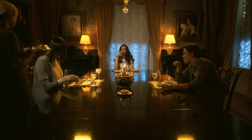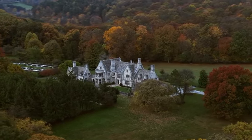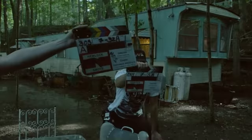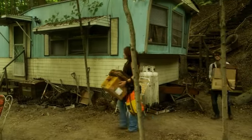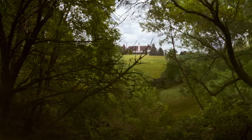In this case, the Godfreys, who've morphed from steel barons into biotech barons, but all the while continuing to essentially, in some form, prey upon the underclass. The Romanchek's world is the visual counterpoint to the Godfrey world, and you can draw a straight line between the two things. At the top of the hill, you have the people who run everything, and you have the people at the very, very bottom who don't.